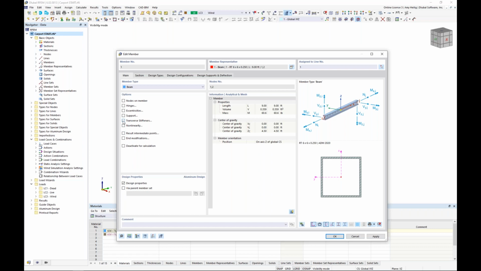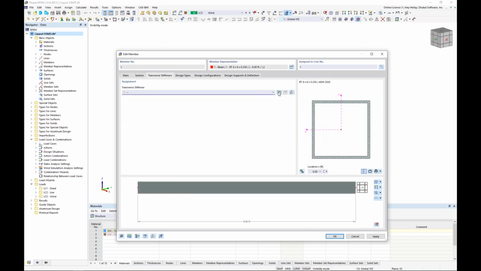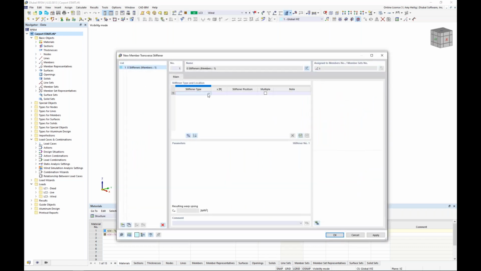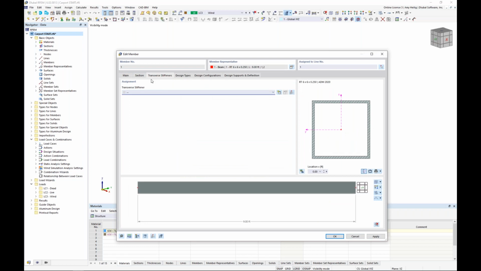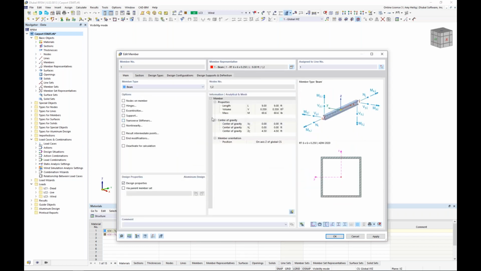I had also mentioned in the PowerPoint the transverse stiffeners. So this is a checkbox here that you can turn on, and we get an additional tab here where we can define a new transverse stiffener type, for example, some type of flat plate. And we can define along the length where these flat stiffener plates might be located. We can apply multiple plates. We define the material and the dimensions, and then again, that will be considered within Chapter G, the shear design of the member. So not so applicable for our example today, so we'll go ahead and leave this off.